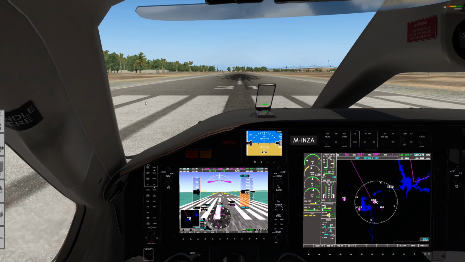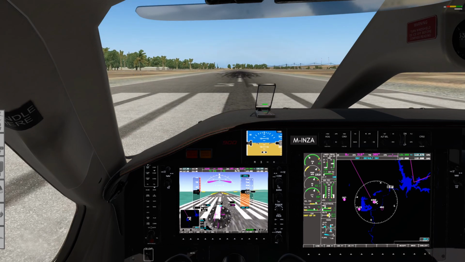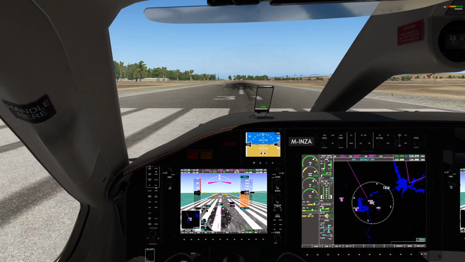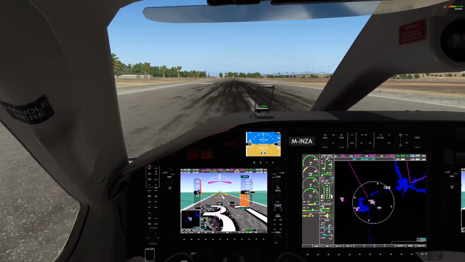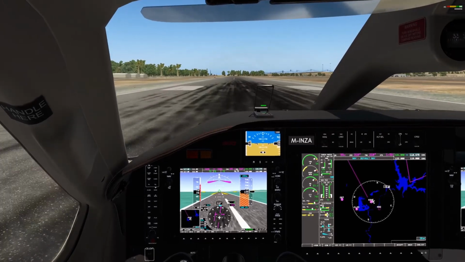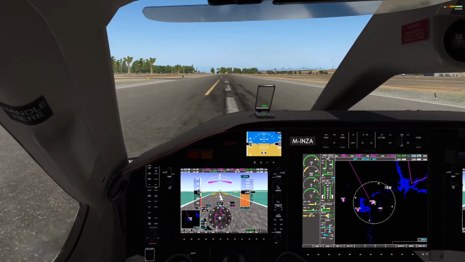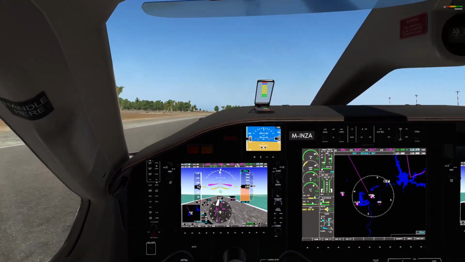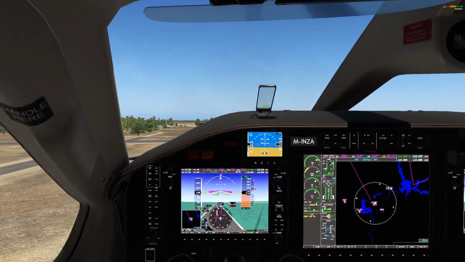There we are. Bring up the torque as usual. Let the prop RPM rise to around 2000 in the green area. Throttle up. Release the parking brake. Release the brake. Off we go. Feel that crosswind. 90 as usual. And there we go. Rotate, up onto the flight directors. Gear up.